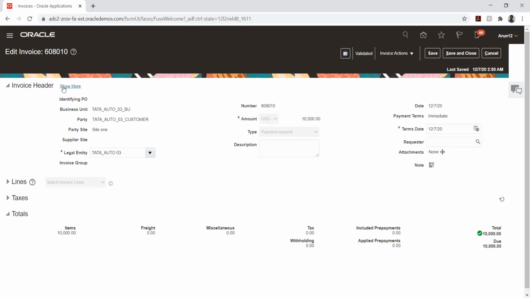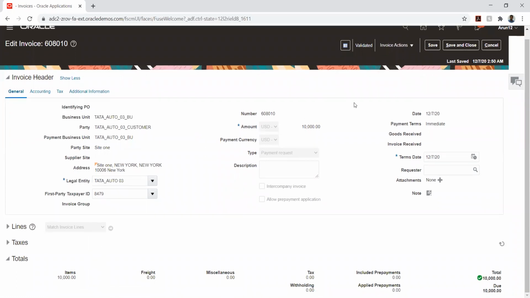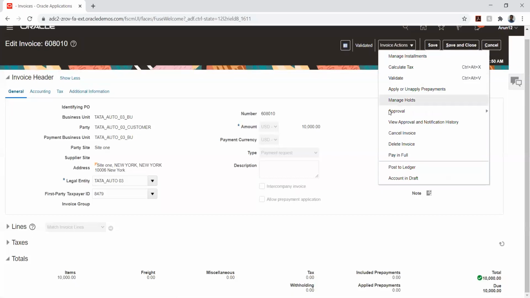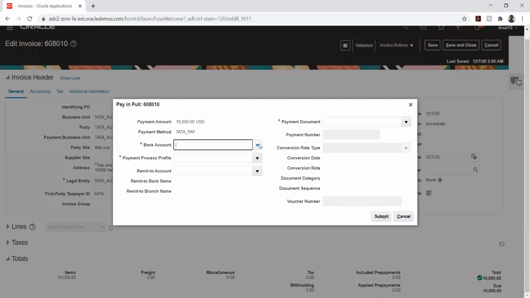So what we will do is that we will just say validated. I mean, we will just say pay in full, and we will make the payment.